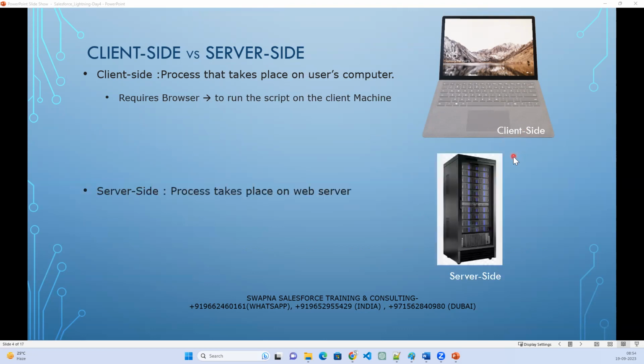Whereas server side is where the process takes place on the web server. Once the user has entered the data, it should go to the server side, talk to the server, and then give the response back to the UI.